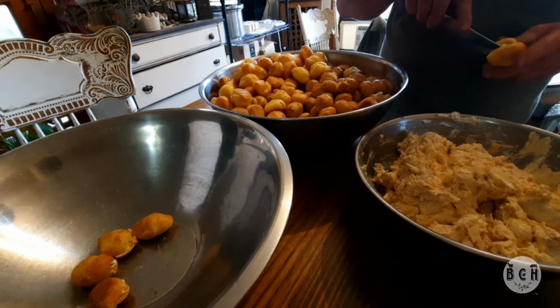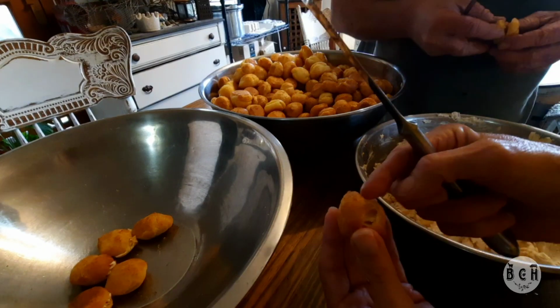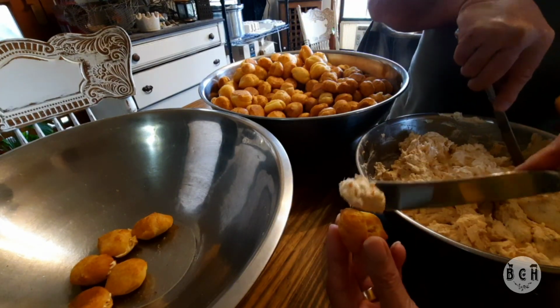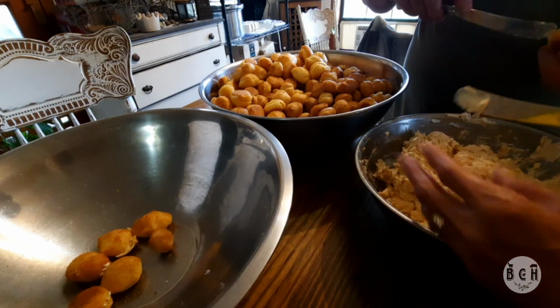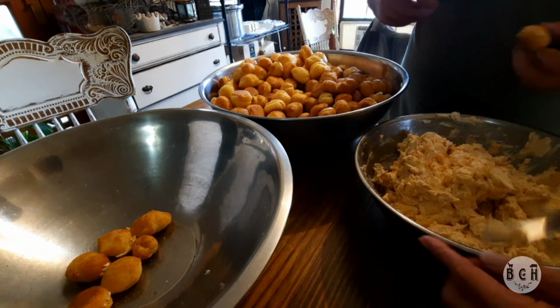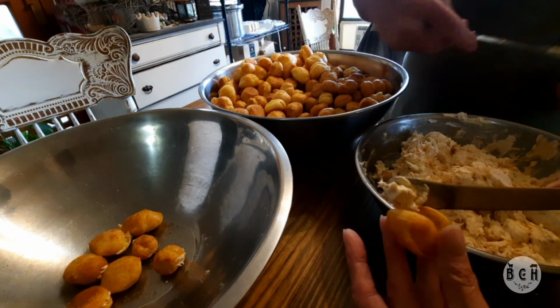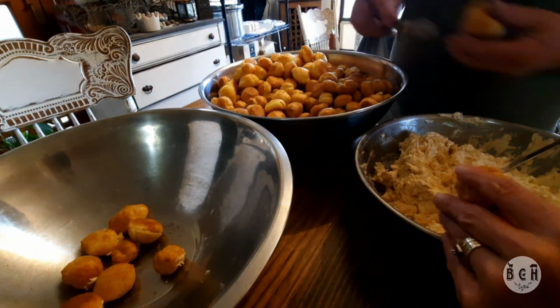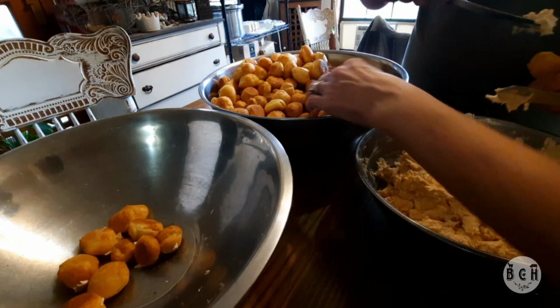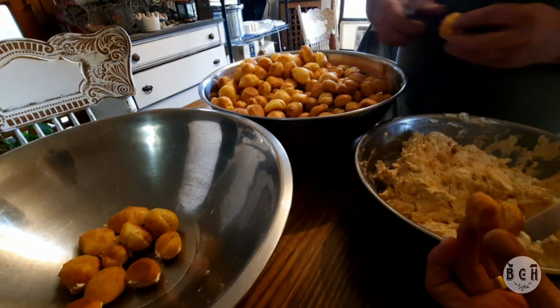Okay, it's time to stuff them. Open it up like a little Pac-Man. Stuff it in there. Here's another one. That's not enough. Do that until they're all stuffed.